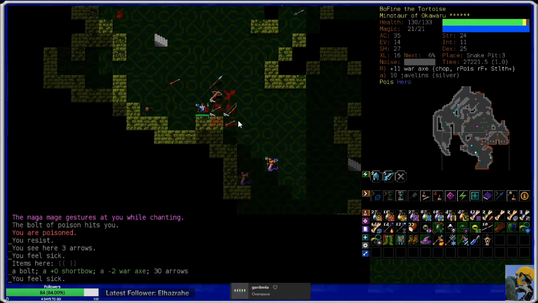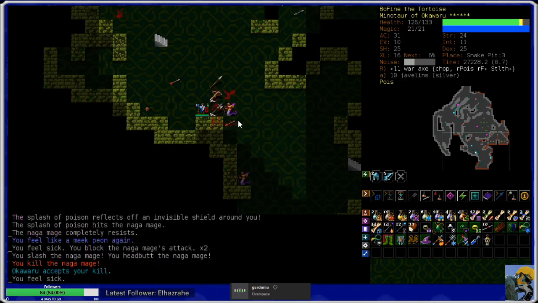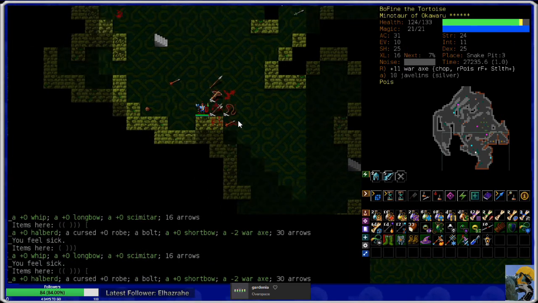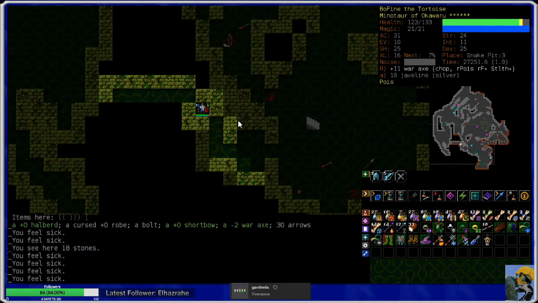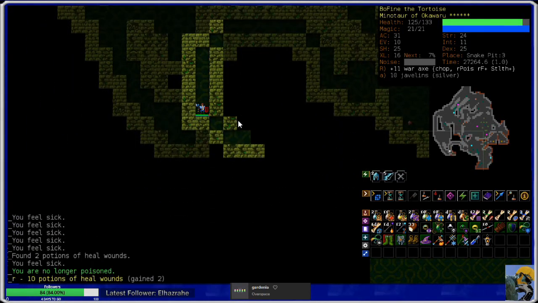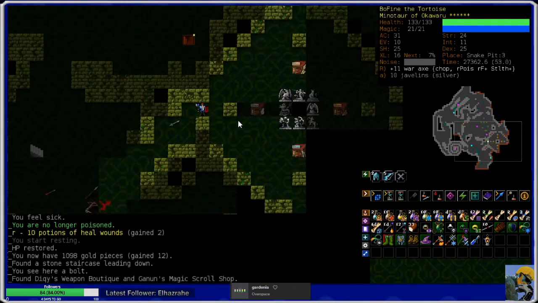Oh, there's two of them now, so I'm going to step back and just wait. They still poison me anyway. It's worth mentioning again that even if you have full resist poison, which the game used to have different levels of, now it's just one, you can still get poisoned. It does not prevent you from being poisonable. It just makes it harder.